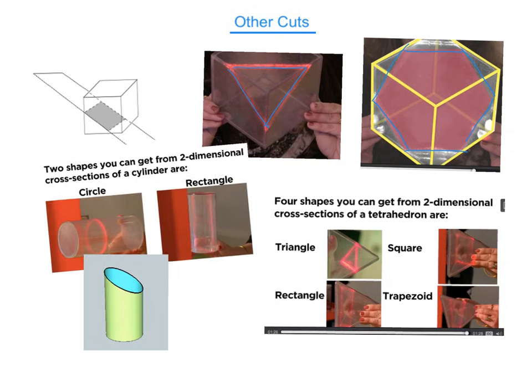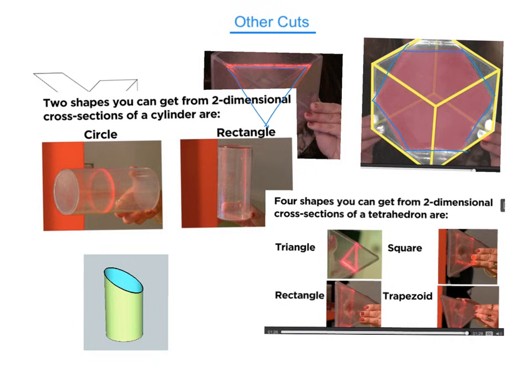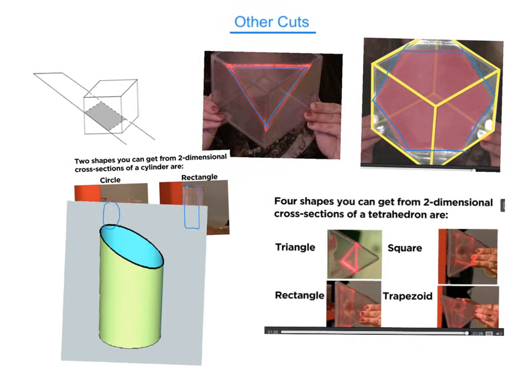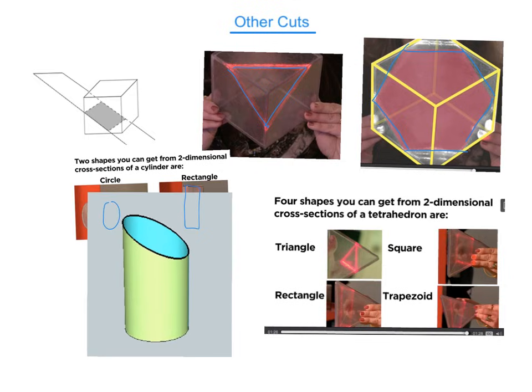Two that she mentioned for a cylinder, she mentioned the circle you could form, right? If you cut parallel to the base, you form a circle. If you cut perpendicular to the base, you form a rectangle. But that's if you cut parallel and perpendicular. What if you cut at another angle? Well, if you cut at another angle, the shape you form is something called an ellipse. Okay? An ellipse is kind of like a flattened out circle.